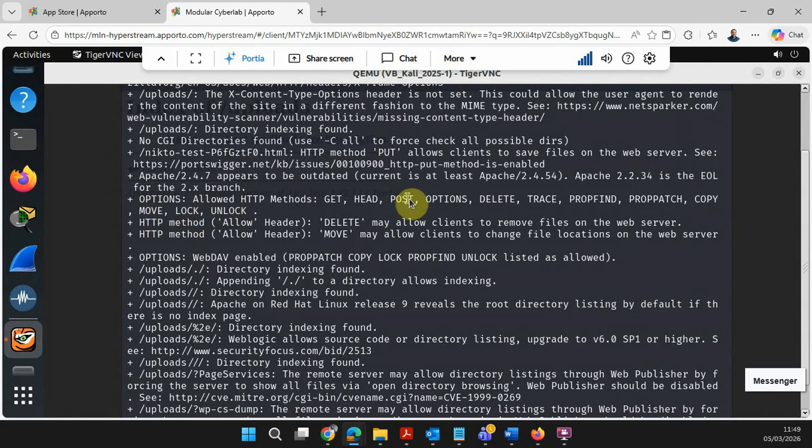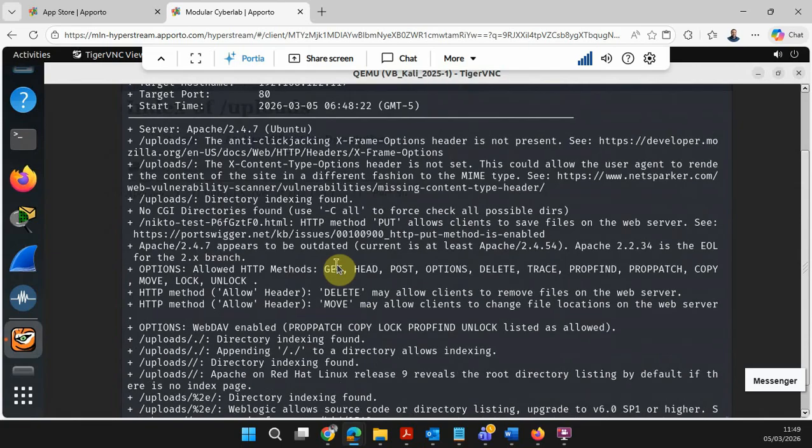You can see that dangerous methods such as DELETE are enabled on that HTTP server, and MOVE may allow clients to change file locations on the server. So we can arbitrarily upload a file to that server and then execute it.